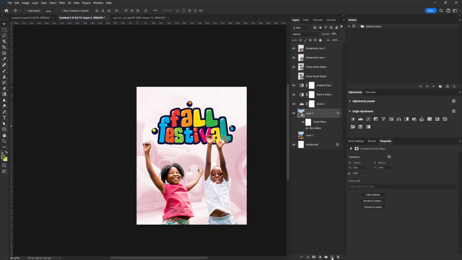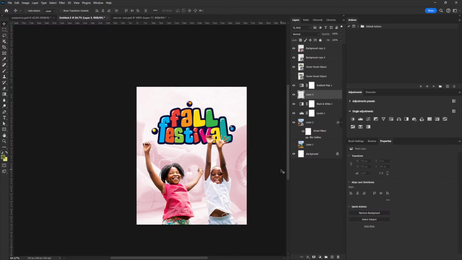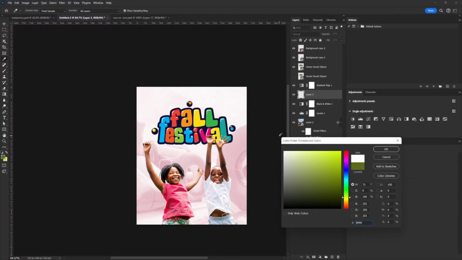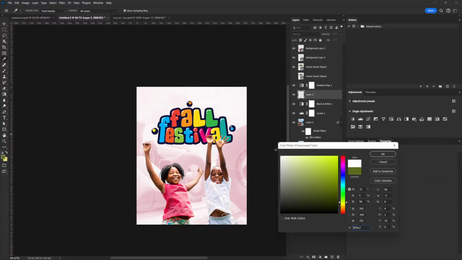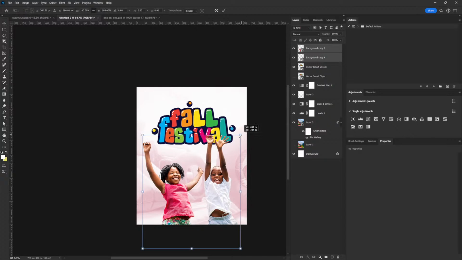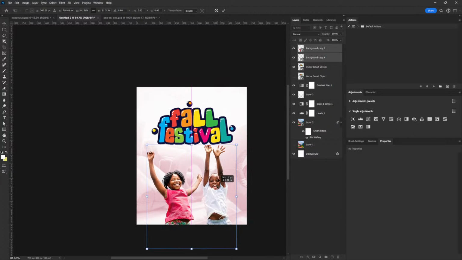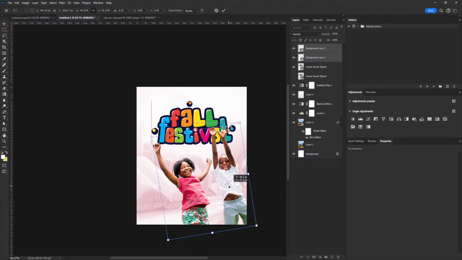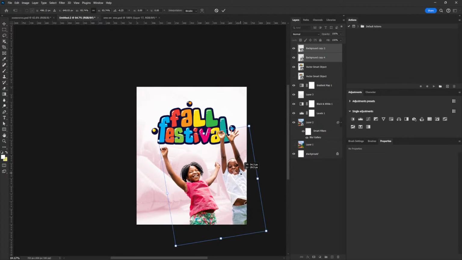Then I'm going to create a new layer, and this should be above this. Select the brush tool, increase my brush size, select the color picker and switch to white, and select the OK button. Then I'm just going to softly apply the brush to the project, because I know I'm going to be adding some other stuff to the project, so I don't want anything to hide the content. I'm going to make this a bit smaller, and maybe we should rotate it this way. Let's see if this is going to work.